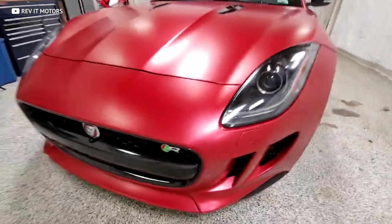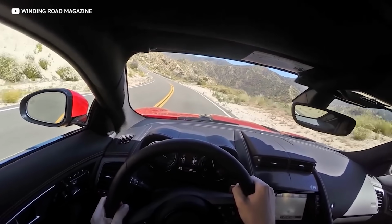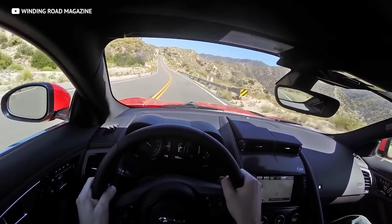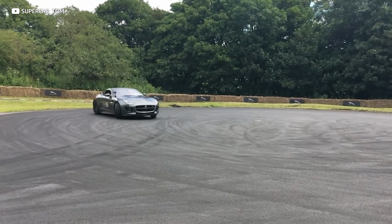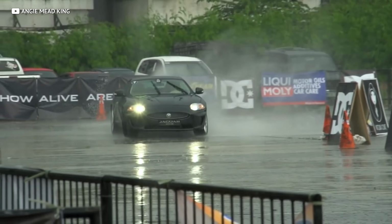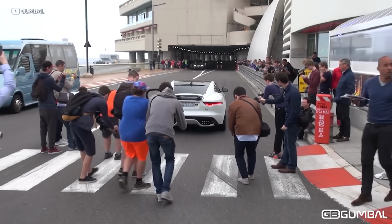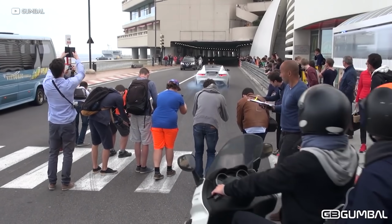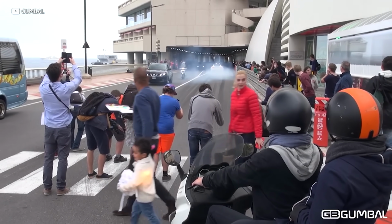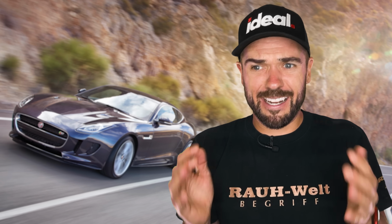And why would you want one in a year? Well, when it first came out, critics complained that the F-Type drove too much like a race car, which, yeah, to me, that's a pro, not a con. But Jaguar had never really made anything this wild. And so critics were expecting it to drive like the Jaguar XK, which basically drives like a marshmallow over a campfire. And what Jaguar actually put out to the public was an air-gulping monster that runs 0 to 60 in the 4-second area. And it's even been called an unrefined Porsche 911. But honestly, you kind of want to tame the cat, and it kind of makes me want one even more.